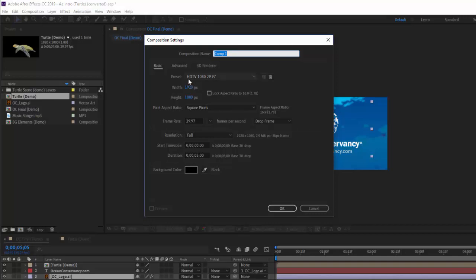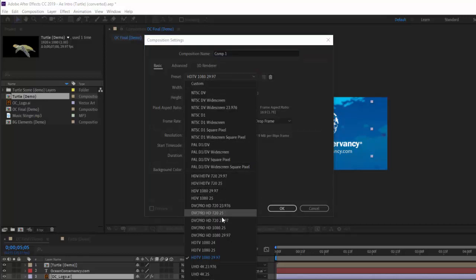For the rest of the semester, you're going to use the preset called HDTV 1080 29.97. You'll see it here in the drop down. It's all the way down at the bottom of the list of HD formats. Up here, these are small. These are getting bigger.